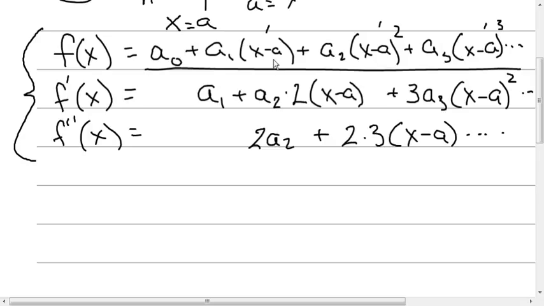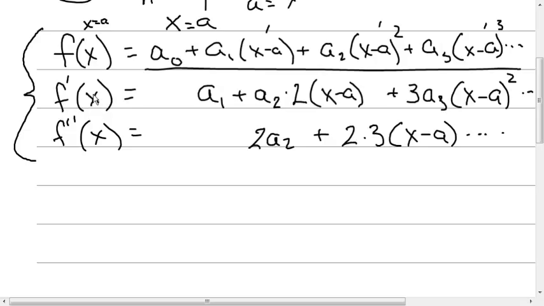We are going to be able to look at this and say, well, look, when x is equal to a, x minus a is equal to 0, and this term drops out, and this term drops out, and all terms after this drop out. Therefore, f of a, because x is equal to a, f of x here, where x equals a, that's a special case, is equal to a sub 0.